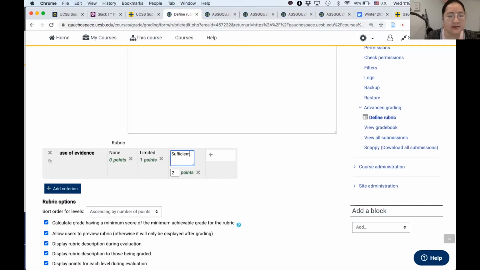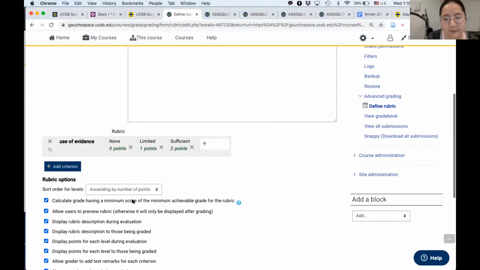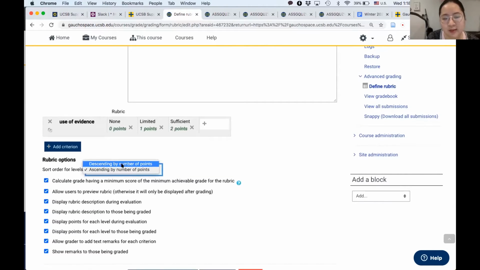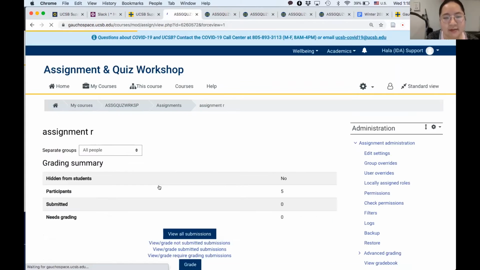It depends on the range that you want to add. You can continue adding a level. And if you want 5 points or 2 points to come first, you just have to click on this sort order and change it to descending. So save rubric and make it ready.